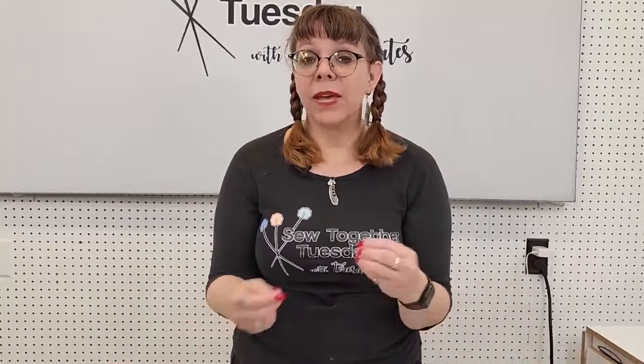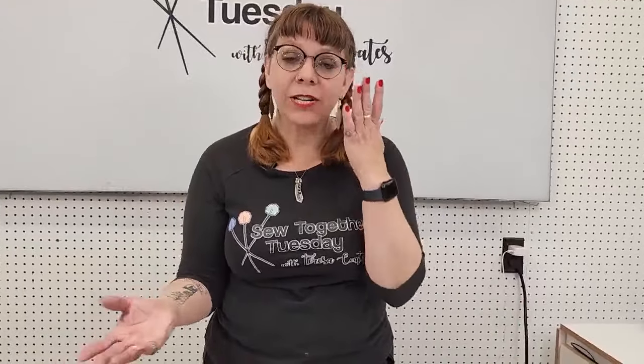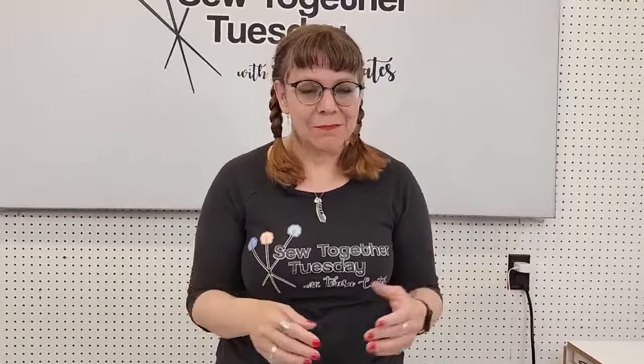Get less of a mess. Make sure that you're cutting it with a vacuum cleaner close by, and then make sure that you throw it into the dryer with a wet washcloth. Let it tumble around for a couple minutes, no heat, okay? The biggest reason we want to get rid of this mess before we start sewing with it is, one, it makes it easier when we're actually cutting out the entire project. It will make a big difference in the actual sewing of it and how much easier it is if you're not losing nap everywhere. So get rid of it, cut it, throw it in the dryer. Better for you, better for your machine.